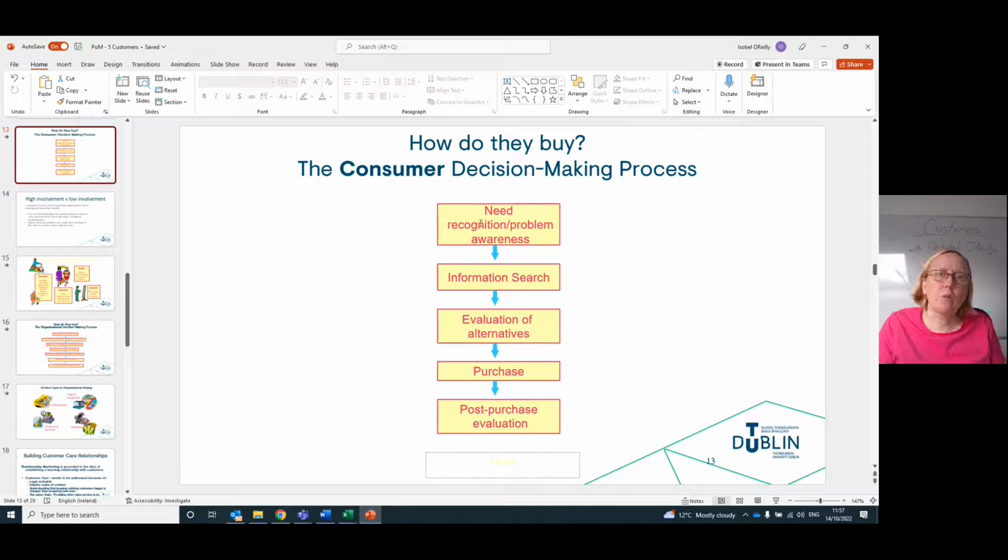And that happens in what we call low involvement. We don't get very involved in the decision-making process. It's not that important to us. The other end of the scale is high involvement. It's very important. There are risks involved. If we buy the wrong thing and it turns out to be a bad decision, it matters to us. It matters a lot. In the laptop scenario, that's high involvement for most people.